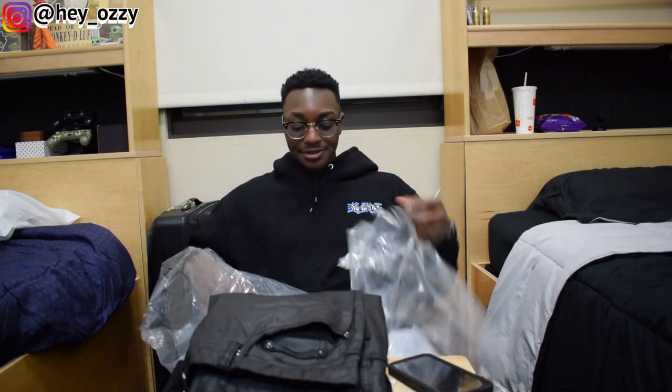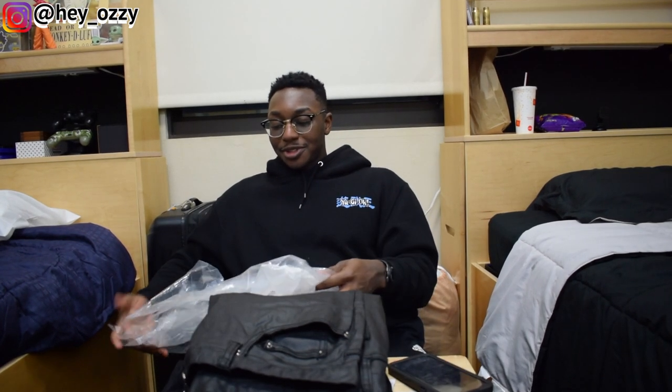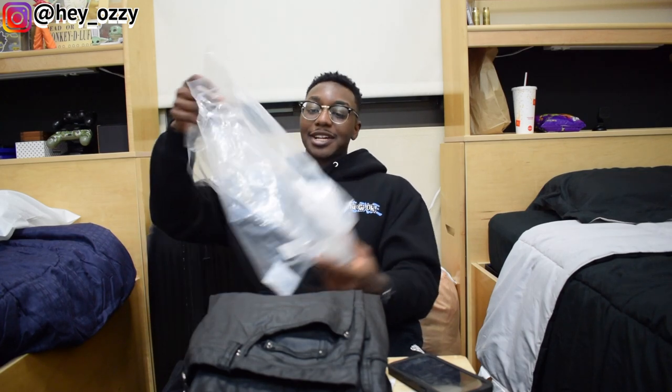So you have to look at the description, because some items will say final, all purchases final. So definitely be on the lookout for that. If you don't know your exact size, use the size chart for reference. Get a tape measure and then measure your waist and the inseam of your pants. That way you can get the accurate size, so you can avoid issues like that.